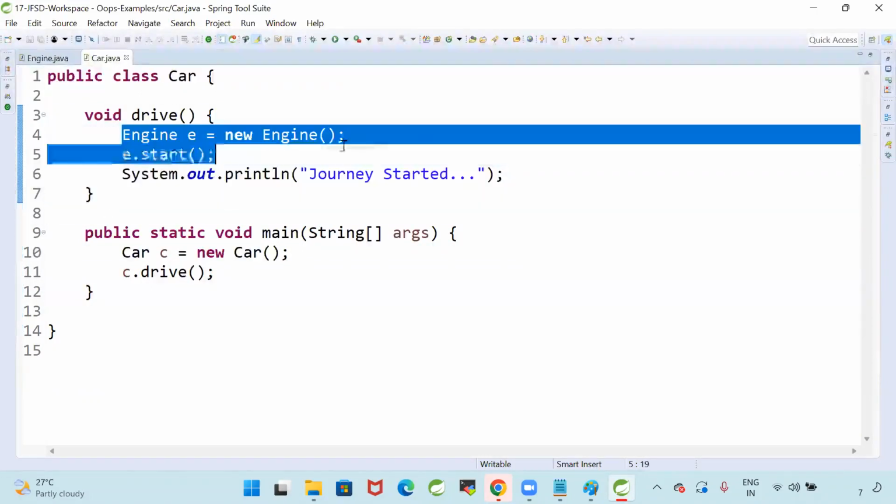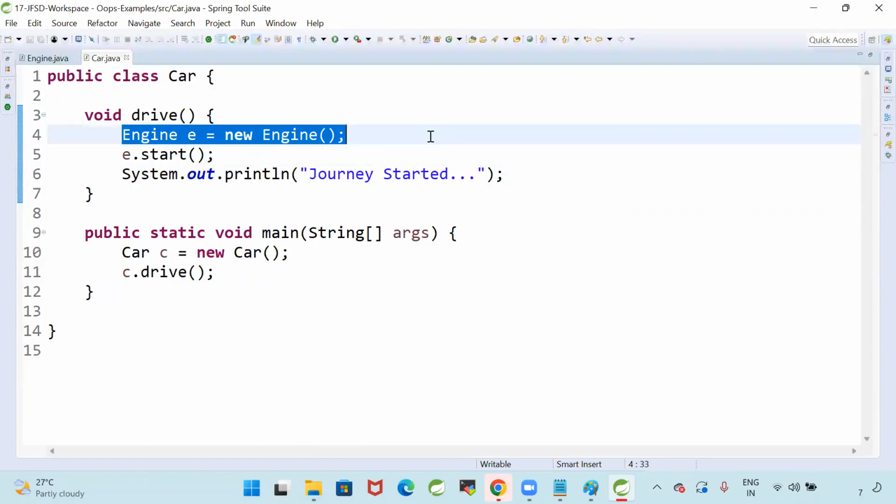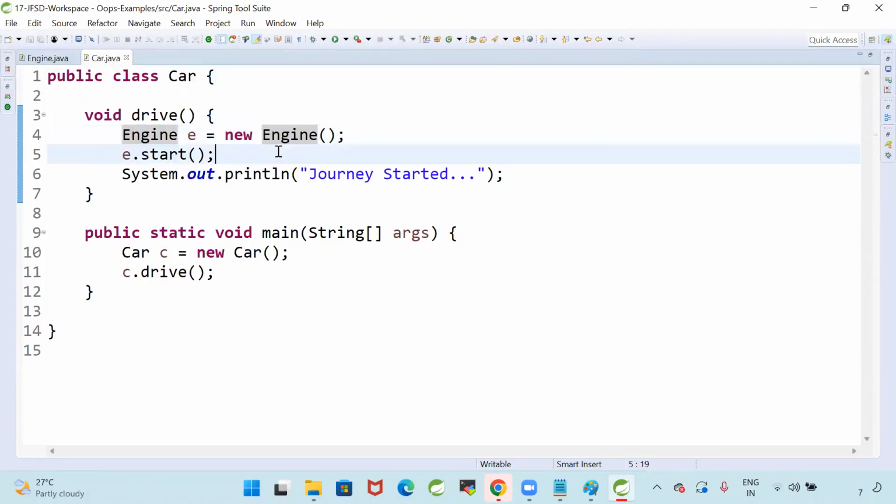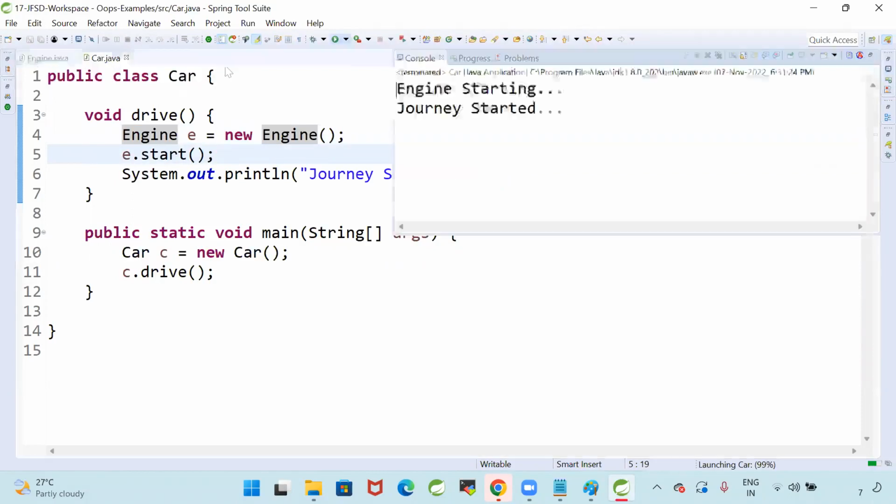What is the logic in this method? I am creating an Engine object: has-a relation, composition. Creating one Java class object in another Java class is called composition. By creating this object, I can call the method. Can I say this is also reusability? So how can we reuse one class's code in another class? By using inheritance or by using composition. Inheritance means is-a relation. Composition means has-a relation.